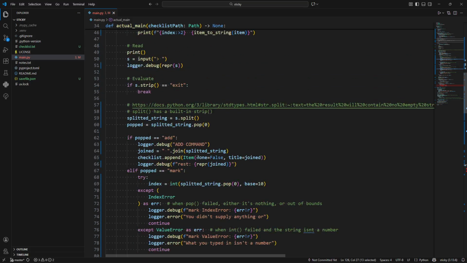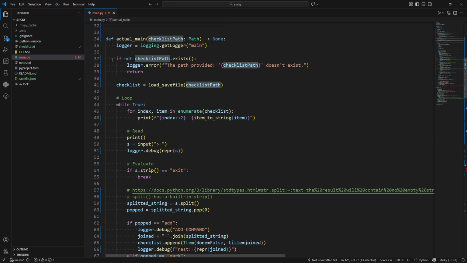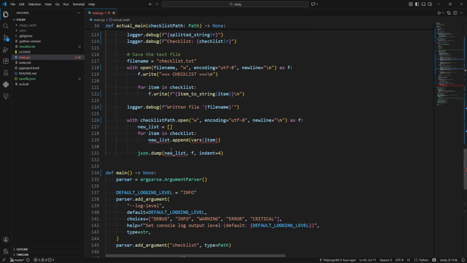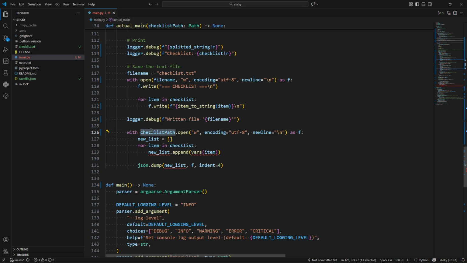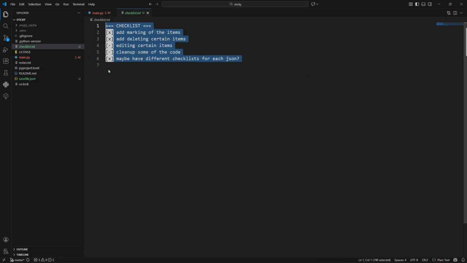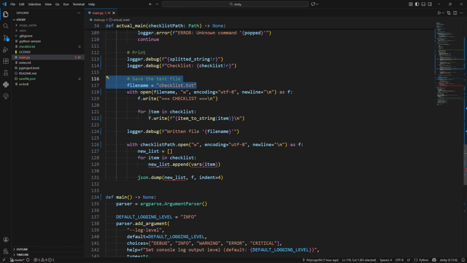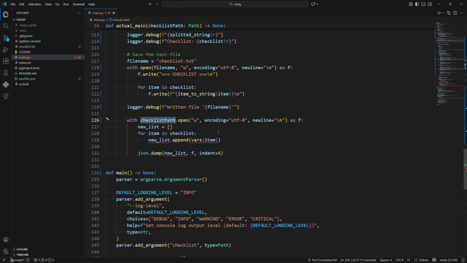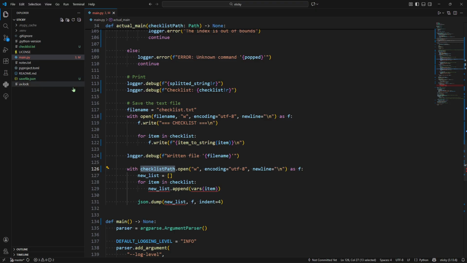So we read the file in, and then in the loop we are writing the file back, right? This is writing the save file. So we have checklist.txt, which is what I show up on stream. And then we have checklist path, which is the save file.